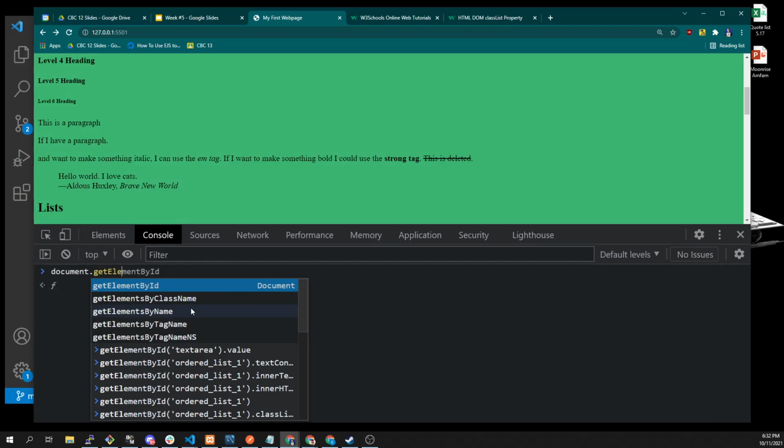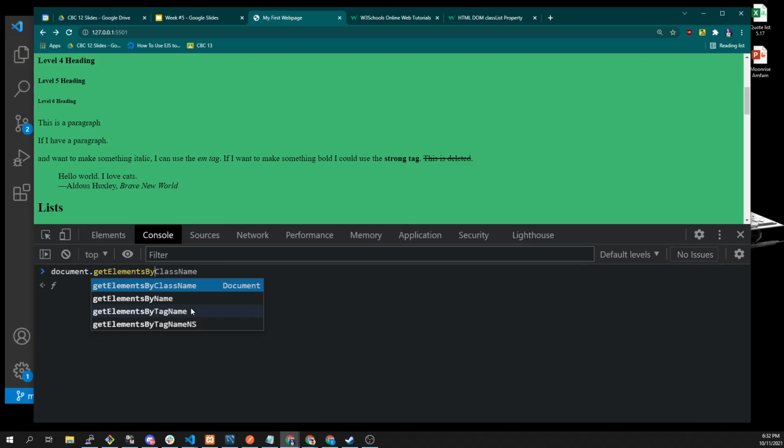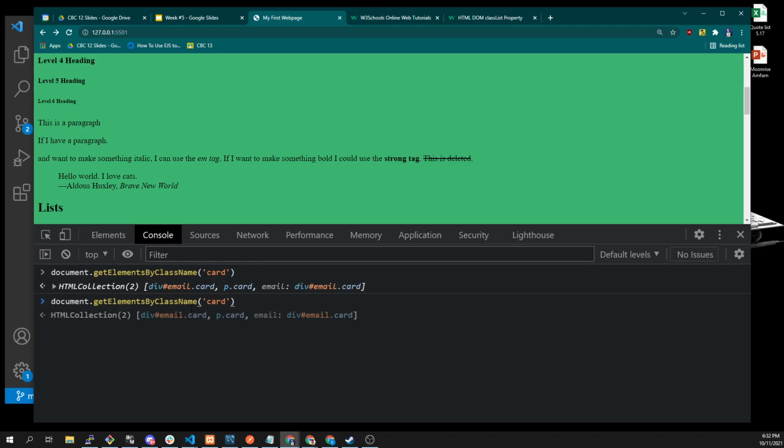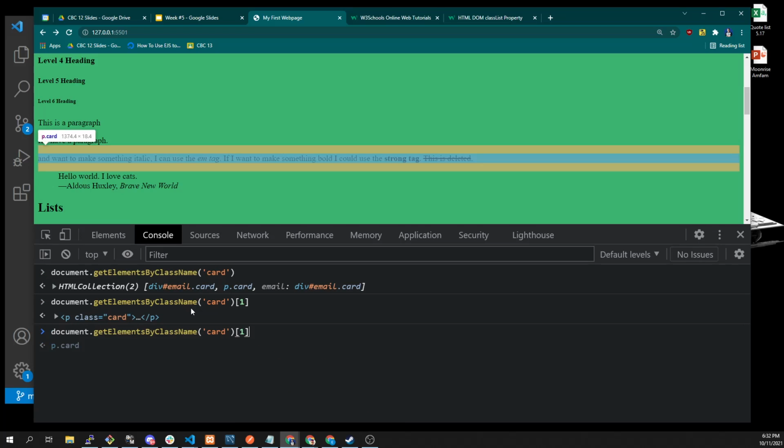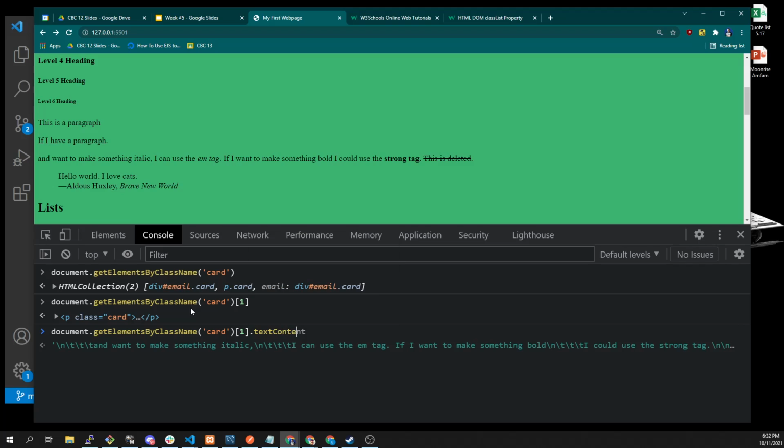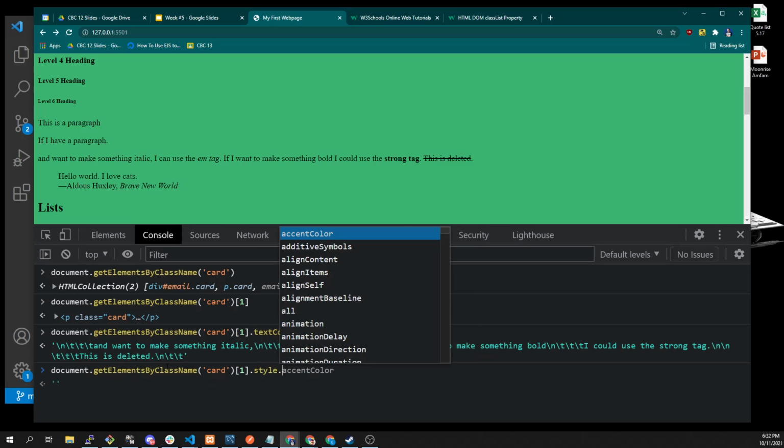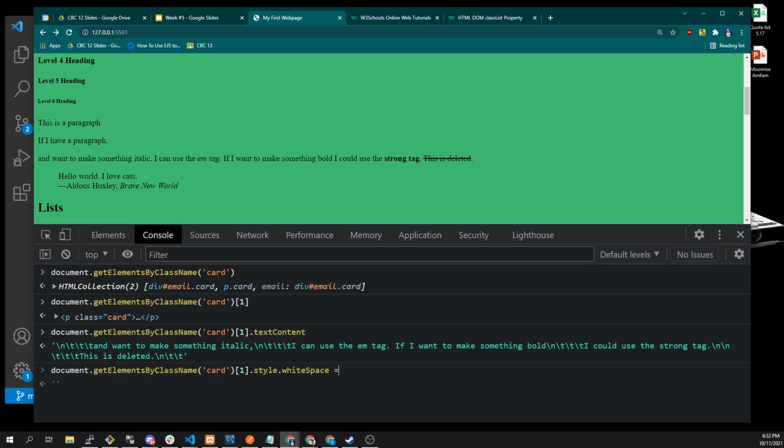document.getElementsByClassName card. Let's go to the second one, right? And then we can say textContent equals, right? You can see that this one has a whole bunch of new lines and tabs. If we were to come in here and say dot style dot whiteSpace equals pre, to preserve.